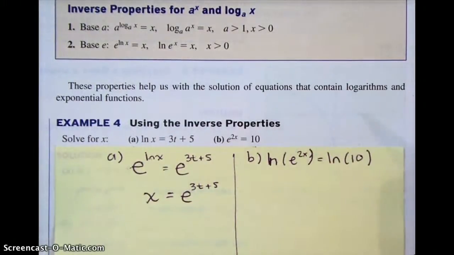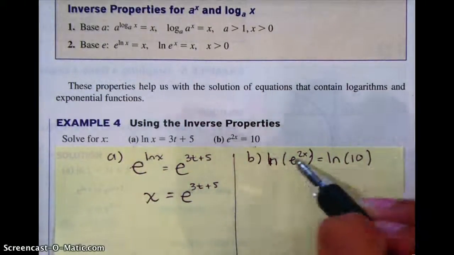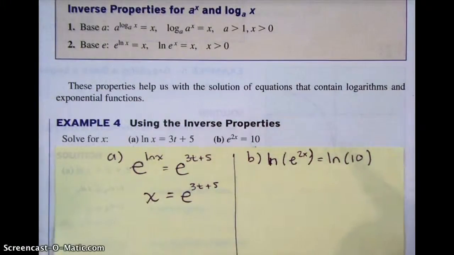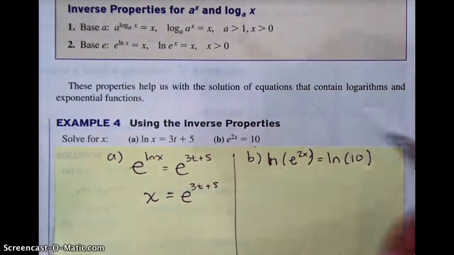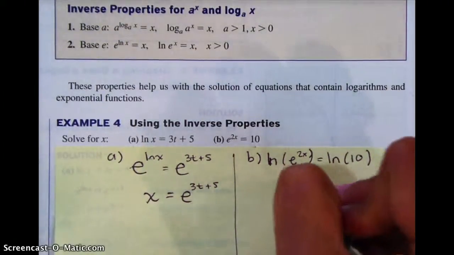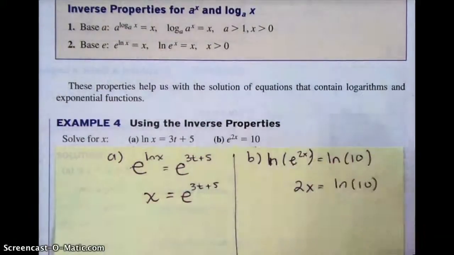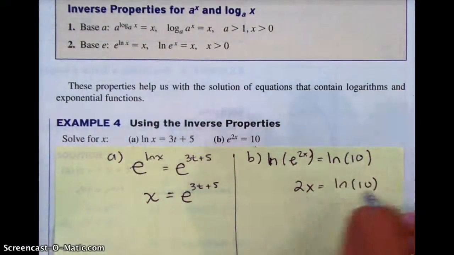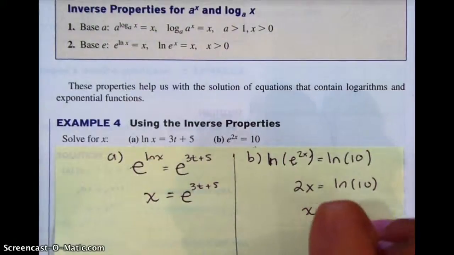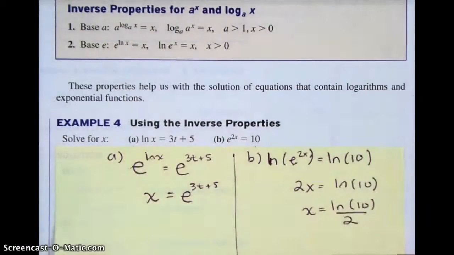Now, the reason this is helpful is because ln is the opposite of e. If I didn't have a base e here, I wouldn't be using ln, I would be using a log with a different base. But since I do have an e, those two cancel each other out, and 2x comes down next to the natural logarithm of 10. To get x by itself, I divide by 2, nothing could be easier. We get the natural logarithm of 10 divided by 2. As far as I'm concerned on a quiz, that's a fine answer.